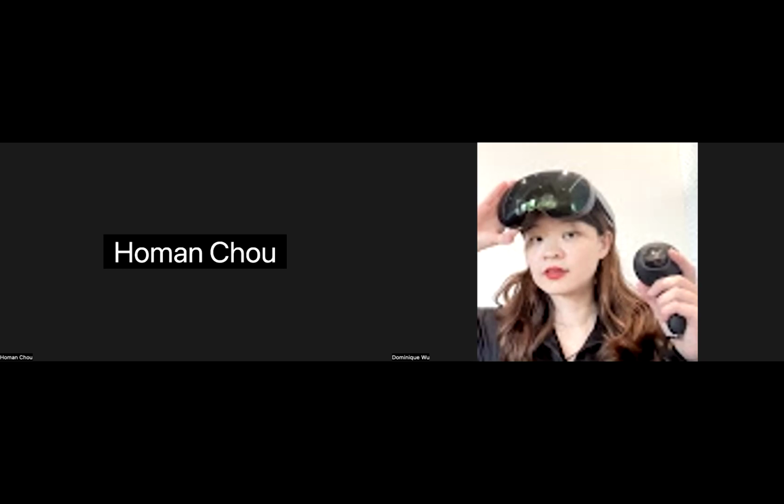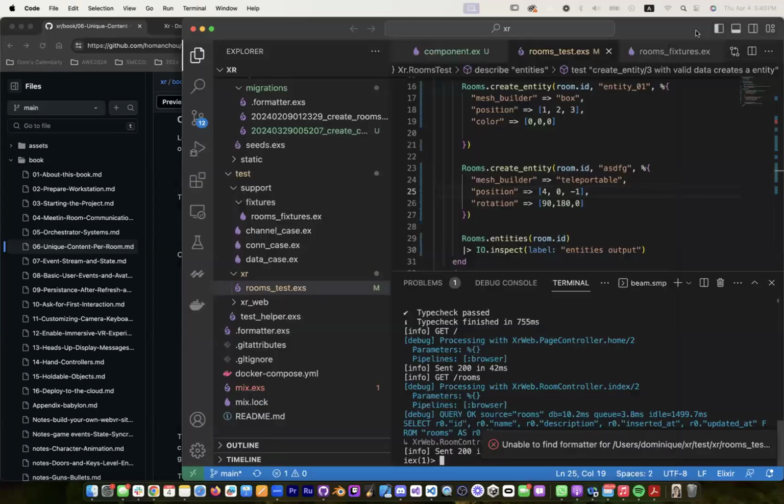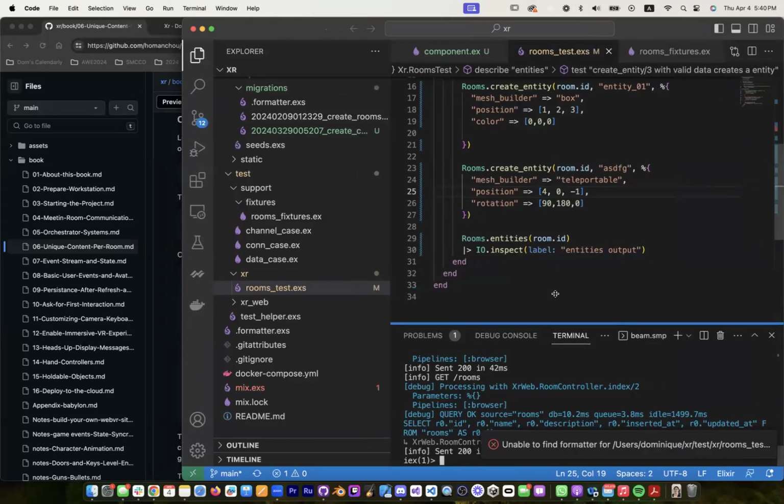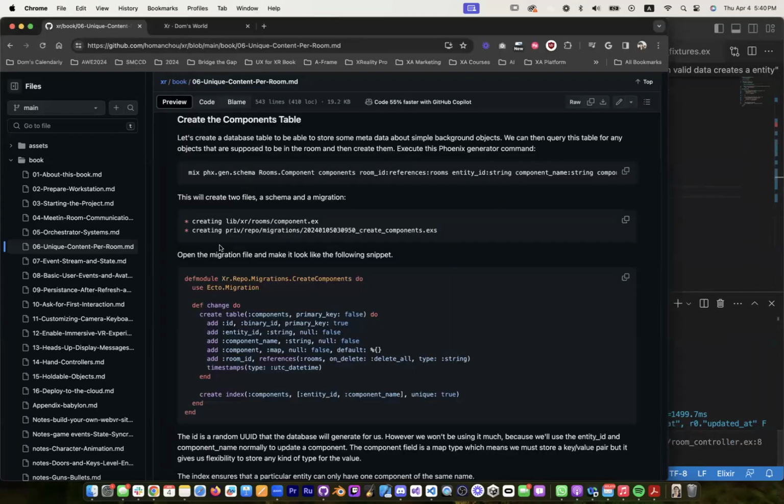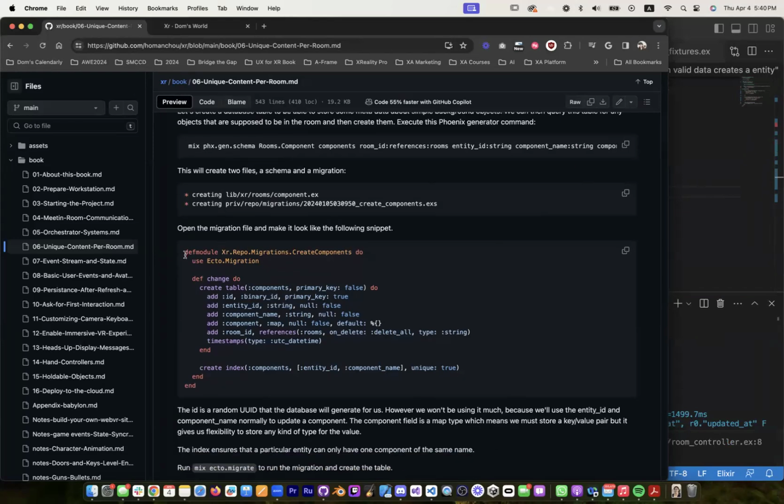Okay, let me share my screen. Desktop one. I've already activated Docker and also the Phoenix server. So yeah, this is there. So right now I saw that we are about to do this one, right? The formula.